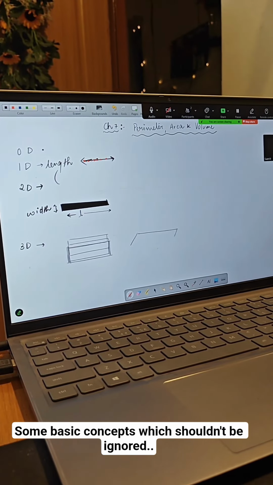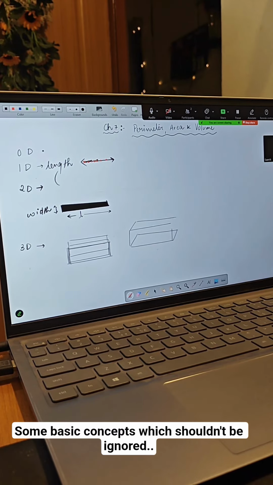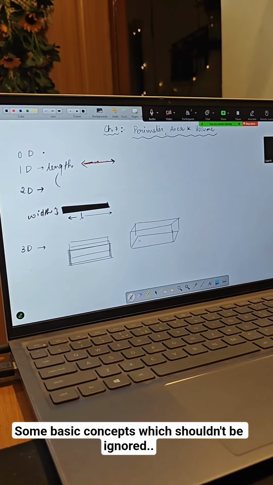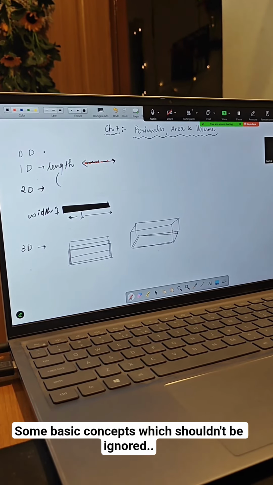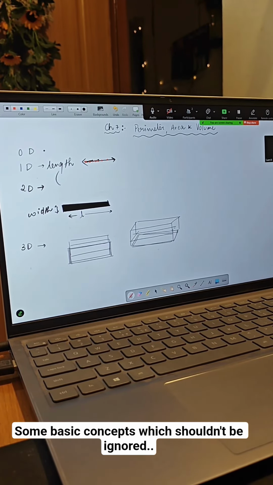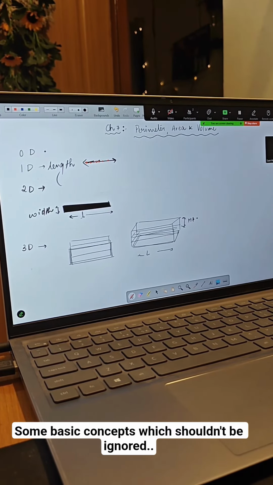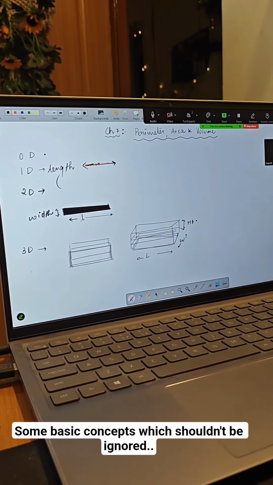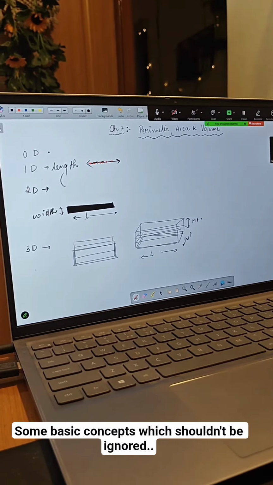So let me just draw it in this fashion so that you can understand. Something like this, okay. Imagine this surface as the 2D surface, like a sheet of paper, and many sheets being stacked on top of each other like this. So what you generate is this third dimension, the height, and that's the reason why it's called 3D: three dimensions, meaning the length, the width, and the height, which is generated when you stack many 2D surfaces on top of each other. So that's the basic concept.